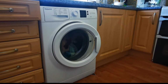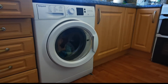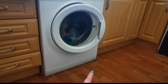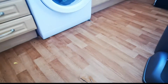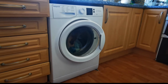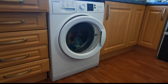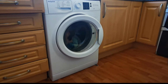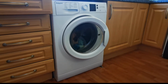So my washing machine broke and I had to get a new one. This is the new one, but it has completely destroyed the lino. As you can see, there's a rip right in front of it there. So I am going to go to B&M, which is a local sort of everything store, and get some floor tiles for the kitchen. And we're going to put them down today, or rather Matt is, because he builds houses for a living, so he should be able to do it fine.